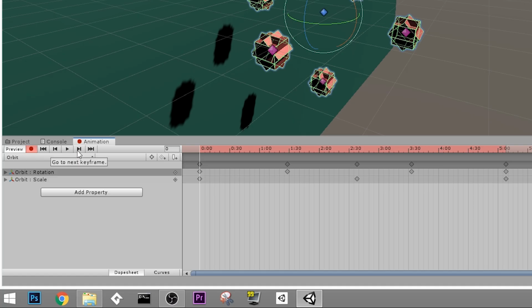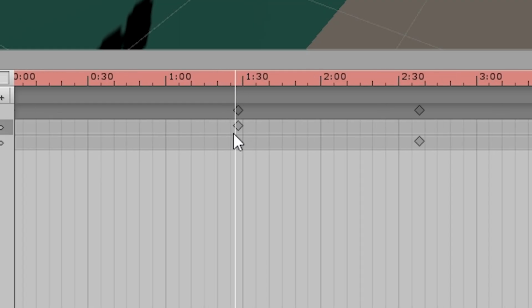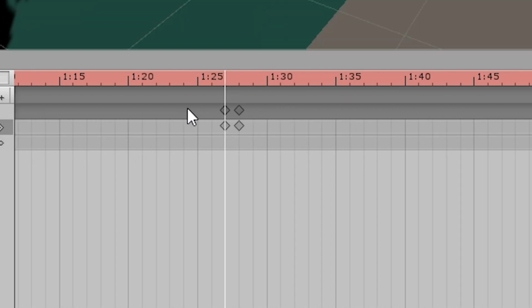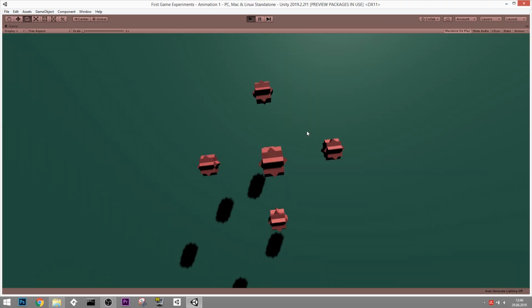This is quite useful because, of course, if you want to edit a keyframe, you need to be exactly on top of it. For example, if I go here slightly before the keyframe, if I change something here, then of course there will be an animation between those two keyframes, even though they're very close together. So just make sure that when you change a keyframe, you're exactly on top of it.